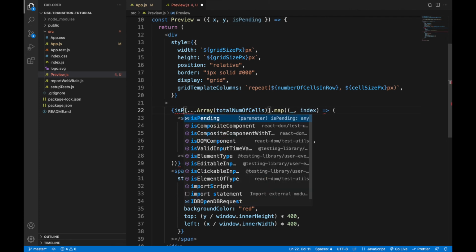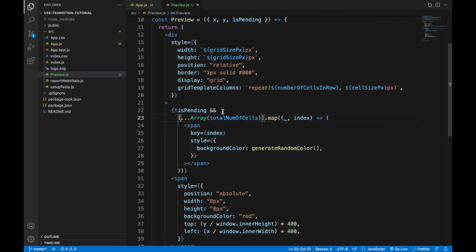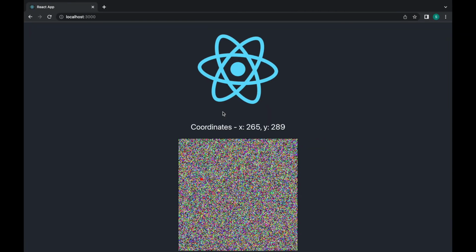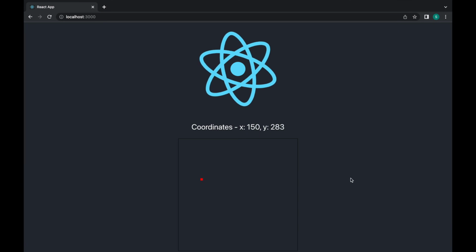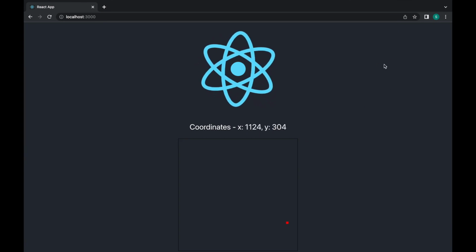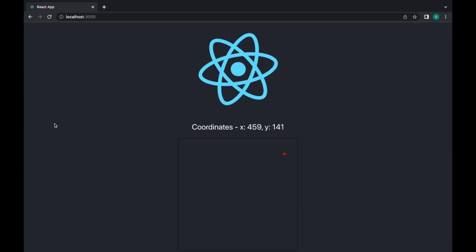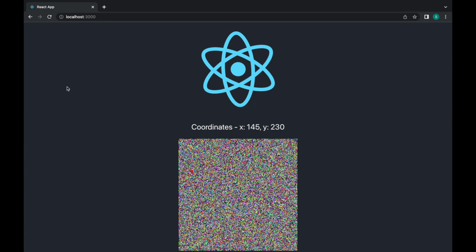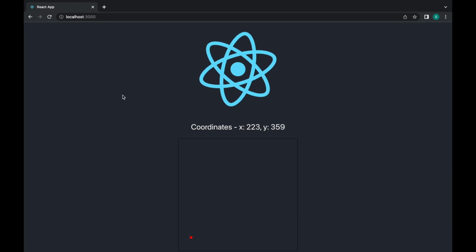So if we are not waiting for the new state update, we are going to display these 4000 cells. Now as we are moving the mouse around, the colorful squares are not going to be displayed. And the red dot will update its place when I finish moving the mouse.